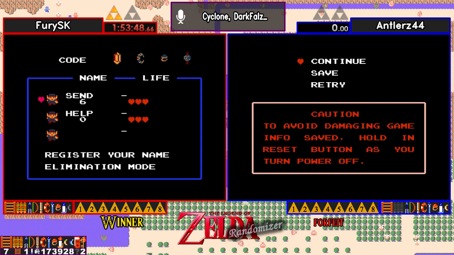Yeah, I mean, it was awful. There was pretty much one path you needed to take to get that seed started. You've got to find the bow, then you had to get the power bracelet, then you had to get into 7, basically.